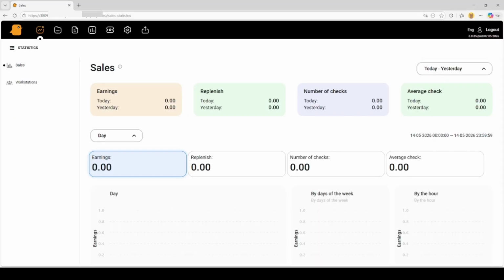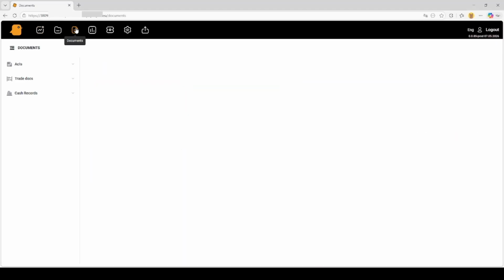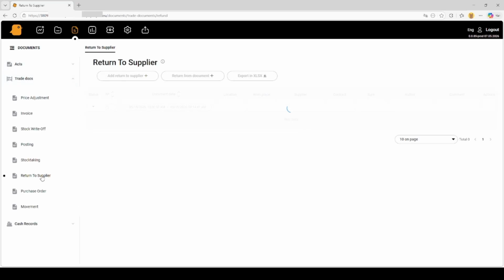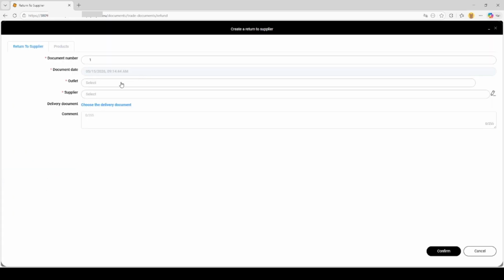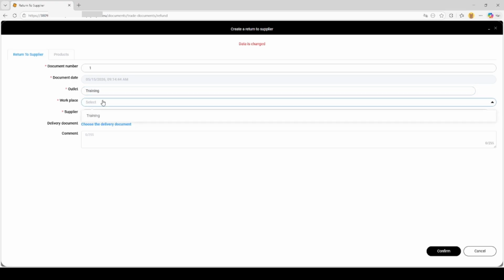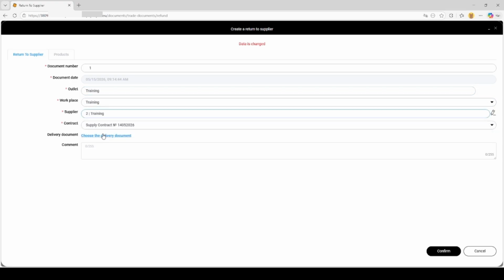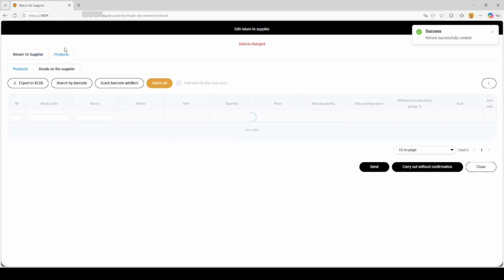The revaluation document follows the same principle. Write-off, posting, return to supplier, purchase order, and transfer documents are created using the same principle as the goods receipt document. To create one, click the Create Document button. Next, fill in the mandatory fields, select the point of sale, the workstation if necessary, and the supplier or recipient.